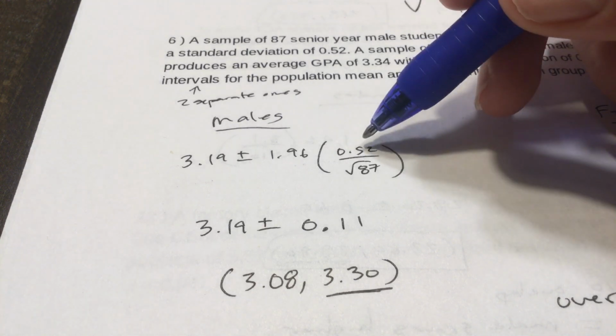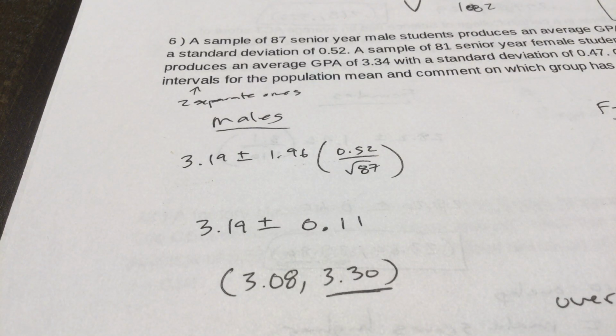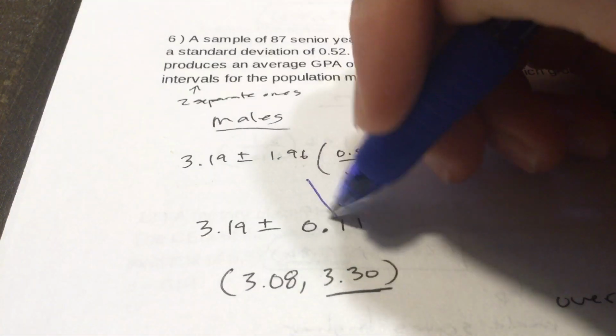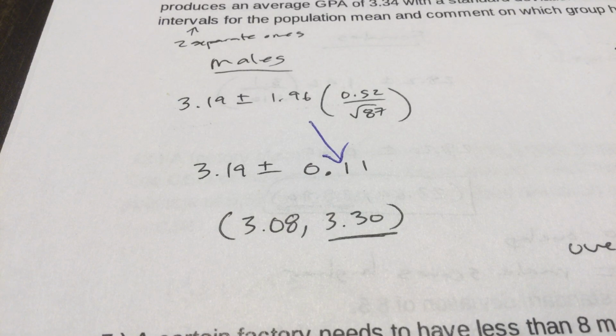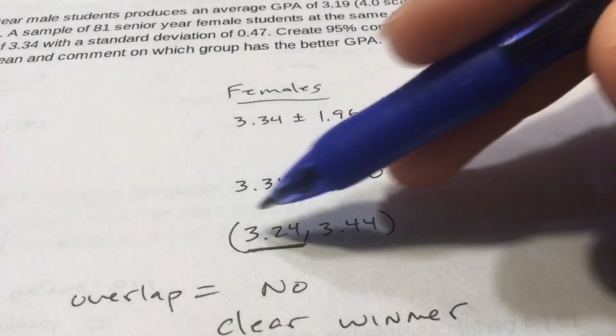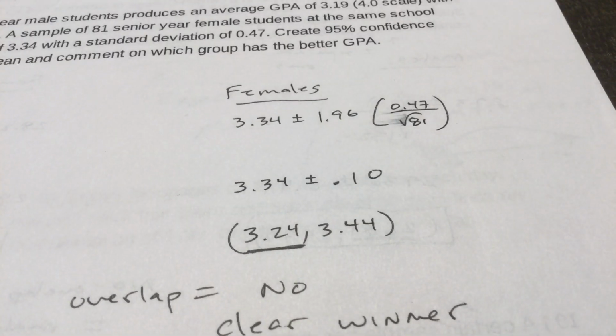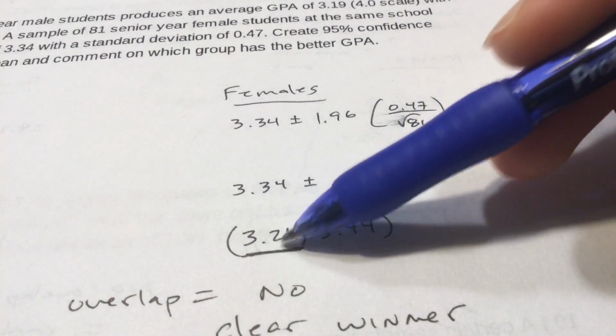So there it is. It's X bar, as you know from the previous page, plus or minus Z star times the sample standard deviation divided by the square root of n. This is a mean, rounded to 2 decimal places. So there's the confidence interval for the males' GPA. And for the females, again, type it in well. You guys know how to type things into a calculator. Okay, so that is their confidence interval.